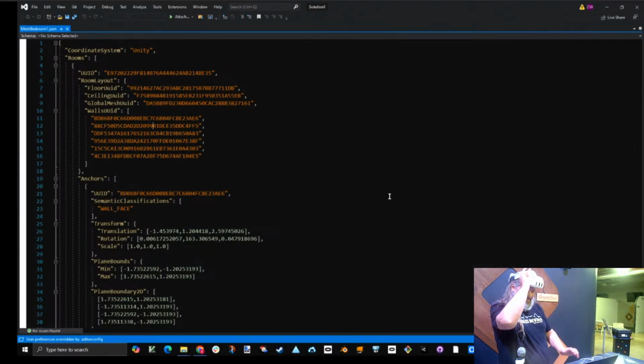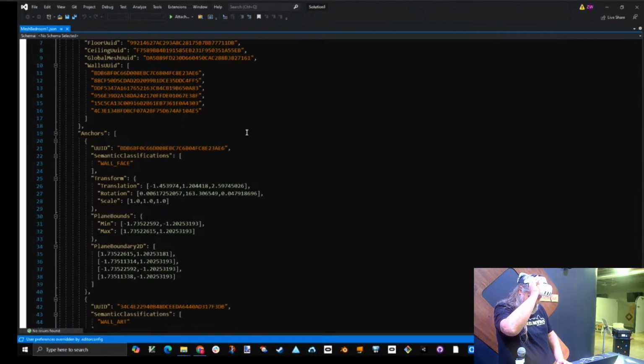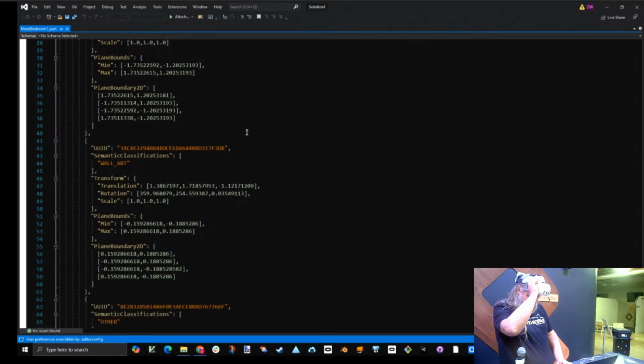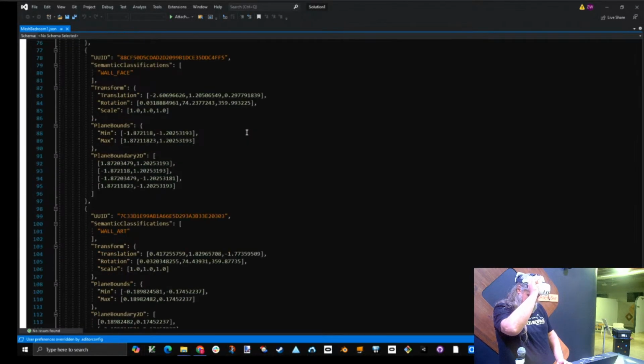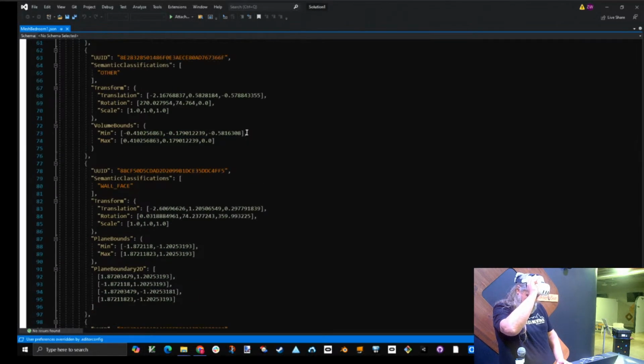But really, I don't think you'd be using boundaries. You'd use walls and stuff, for obvious reasons, but you'd be focused on tables and chairs and the things kind of in the middle of the room for the most part. So yeah, you can use this stuff, you can edit, you can cut and paste them together. And then you got to start guessing on the position of objects, which is not a fun time.